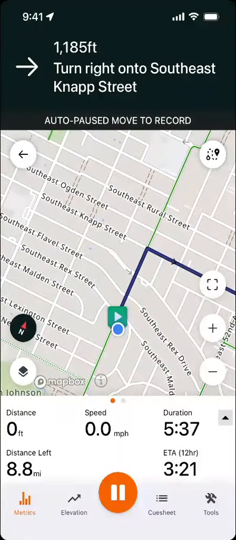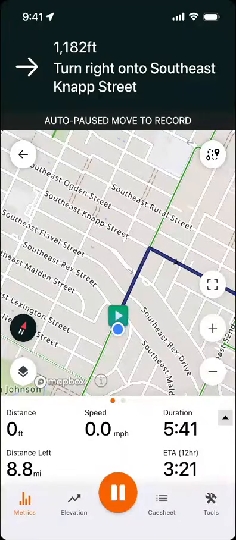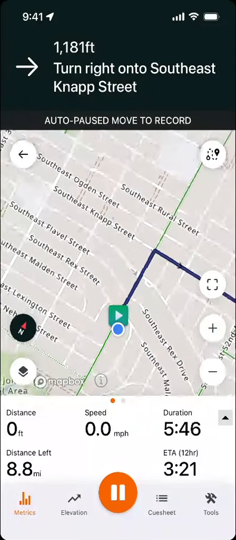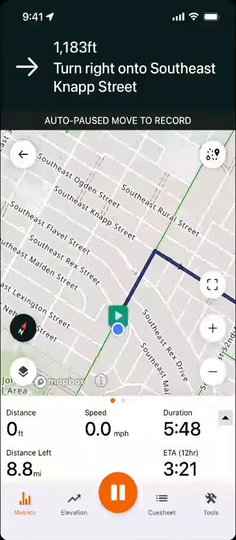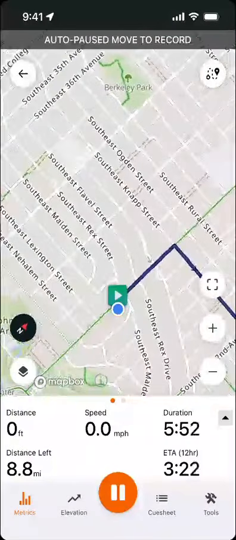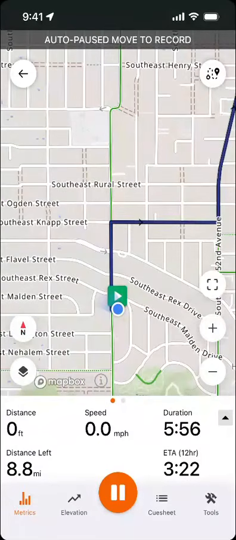Since we're using your phone's GPS, it's not a magnetic compass. You do have to actually be moving a little bit in order for the map to correctly orient itself. But even now, sitting still, standing inside, it's doing a pretty good job of figuring out exactly which way I'm facing and orienting correctly. If you find you don't like that, just tap that icon once more. And now north will always be at the top of the screen regardless of your direction and heading.